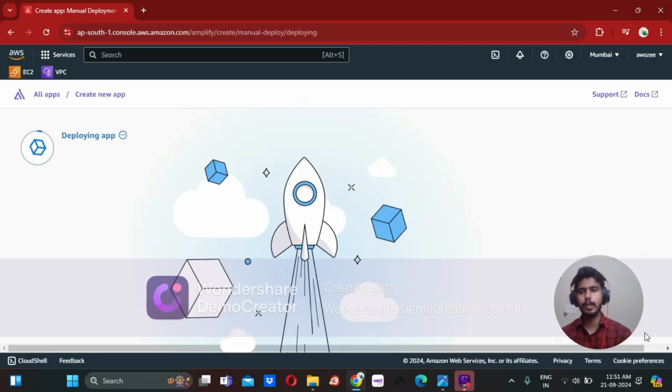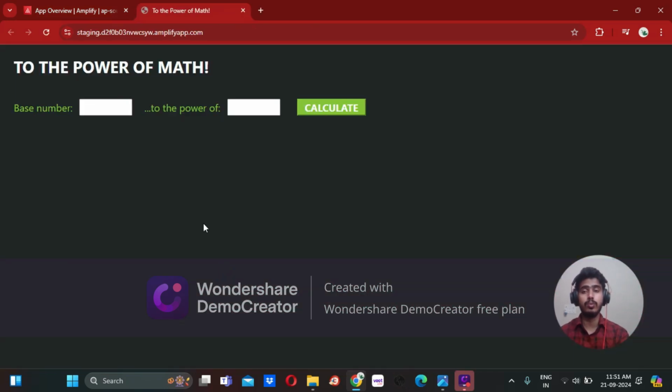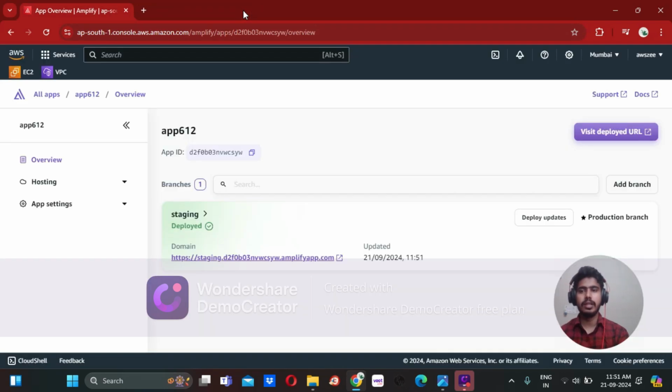So it is deploying. You just have to wait for a few seconds. You'll get a status of deploying. Now it's deployed. As soon as it gets deployed, after getting a green signal, you must check whether your website is working or not. It's the most important thing. Working in the sense of whether we are actually able to access it or not. Let's check. Yes, if you click, you don't get any output, as we haven't added the backend yet.